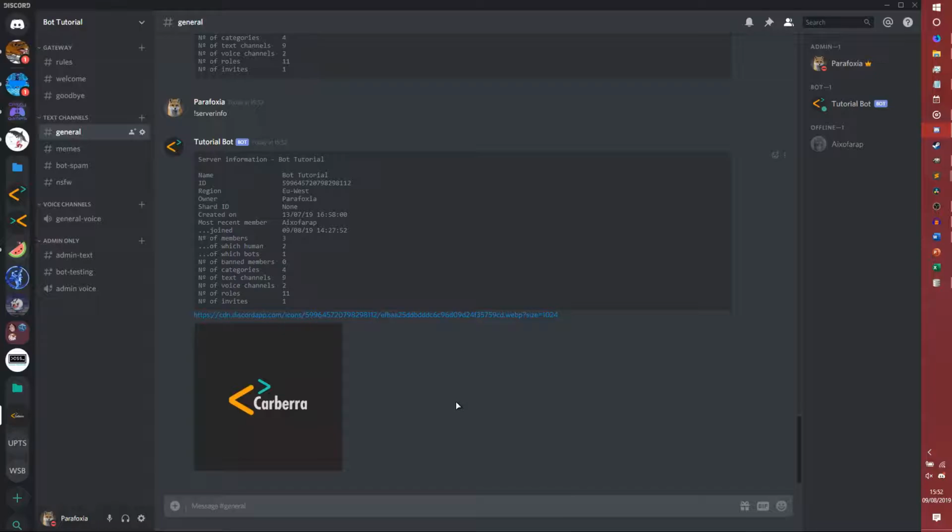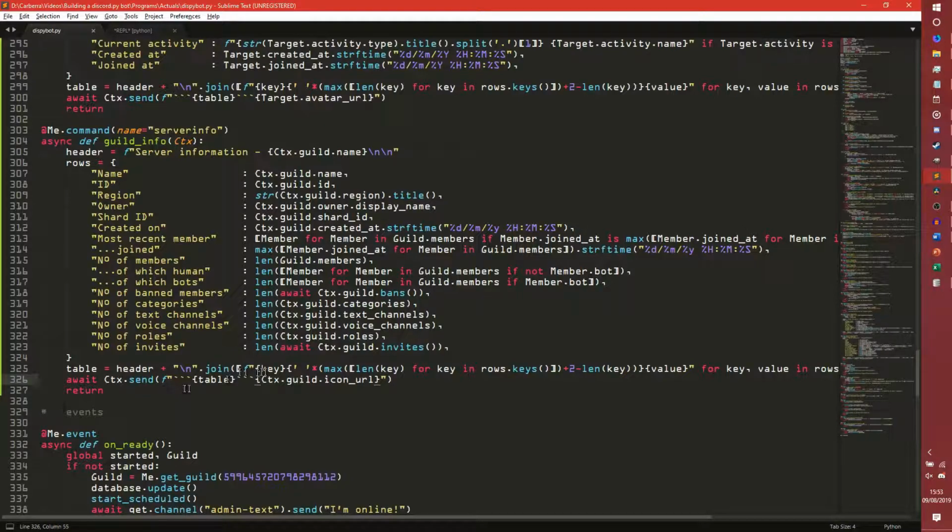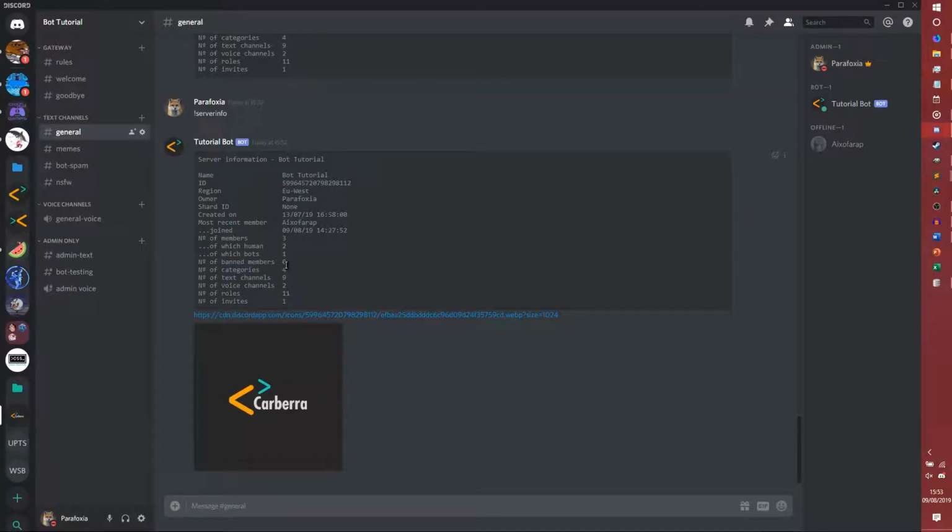But yeah, that's all, and that is how you can get all the information on users and guilds and stuff. Of course, you can look up the API for any attribute you want, and you can output it in a format like this. So long as you use this little magic line here, it will output everything in an ordered format. What it does is take the longest thing, add 2 spaces, and then add the spaces all here as well, just so everything is nicely lined up.